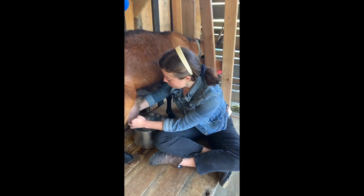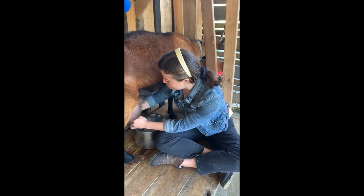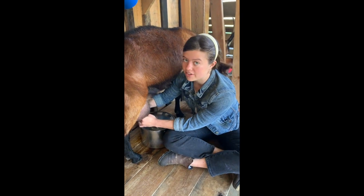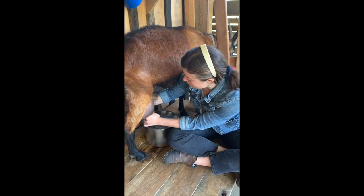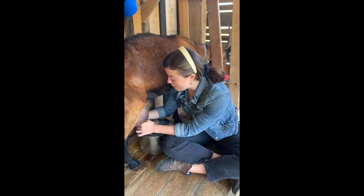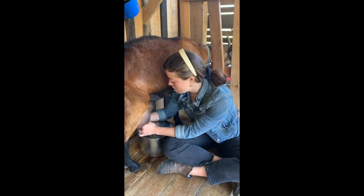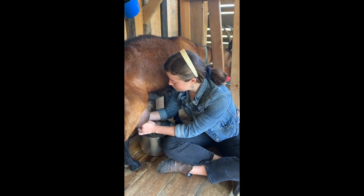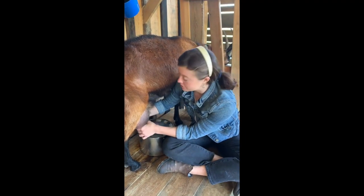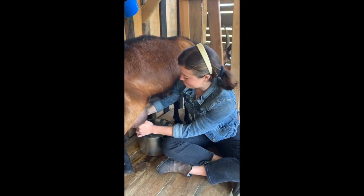Here at the farm we have four milking goats right now. In our prime milking season when we are milking our goats twice a day, we can get up to two gallons of milk or even more every day, so we have to find something to do with all of that milk. A couple of things we do: well first of all, we drink it. We also use it to make cheese, soap, and a variety of other dairy products such as yogurt, ice cream, and goat milk caramel — pretty much anything you can imagine.